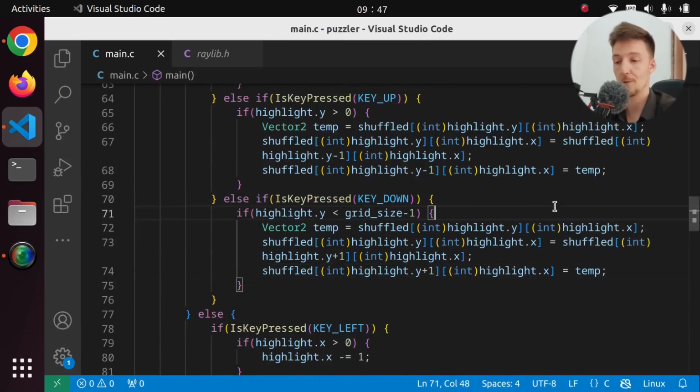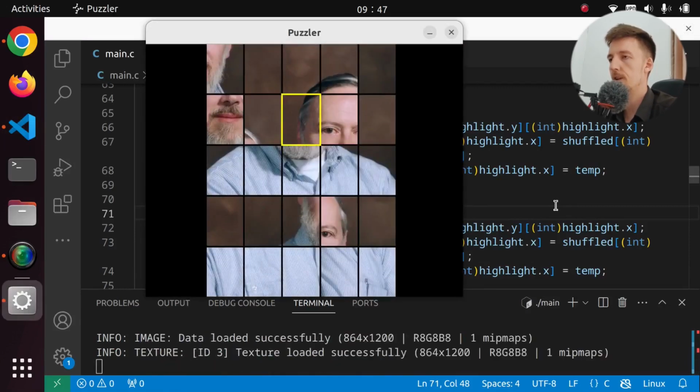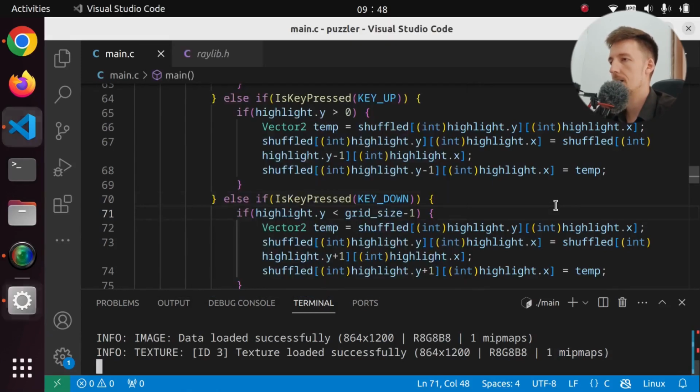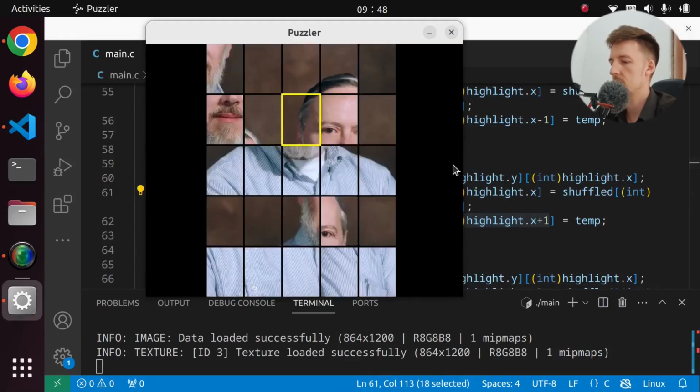Okay, let's see if it works. Let's build it and let's run it. And if I want to flip these around, I press Control and right. What? What is happening? Okay, I'm pressing right. Why do those change? Maybe this index starts from 1. Okay, and wait a minute. When I press right, then y x is y and then x plus 1. Interesting. Okay, what if I press Control up?